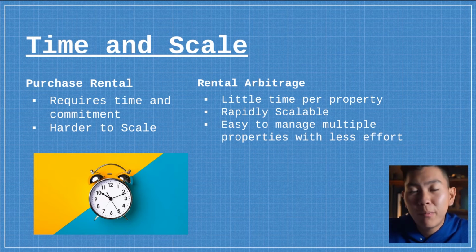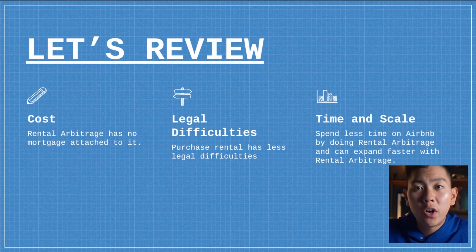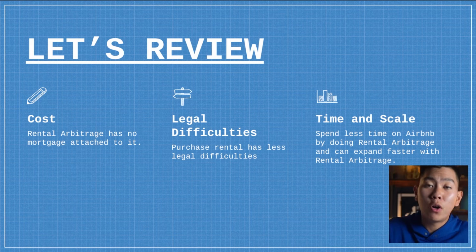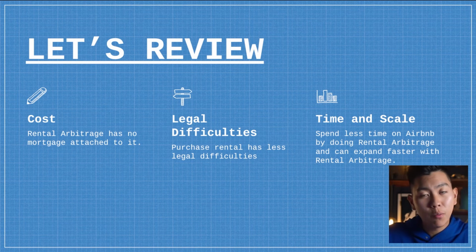All right. So with that being said, the cost is one of those where if you have the 20% down payment, then go ahead and work on purchasing it, because you'll still build equity. On top of that, you'll also be making cash flow. But if you're squeezing together $10,000 to $20,000 and that's all you want to put down to start making cash flow, then going the rental arbitrage route is a little bit easier to get into than purchasing your own home or a rental home to rent out.